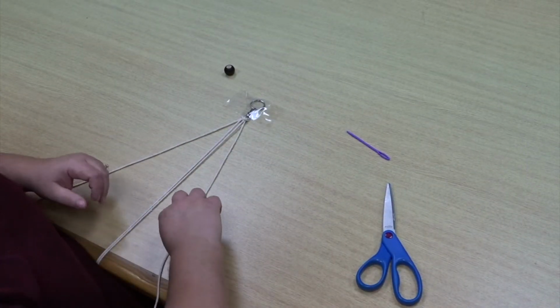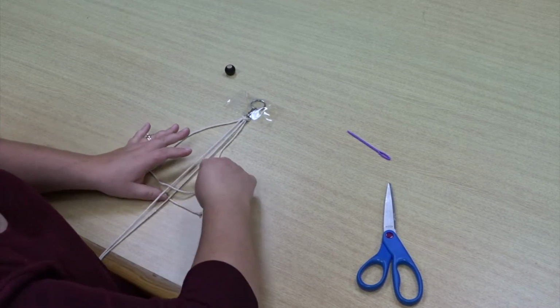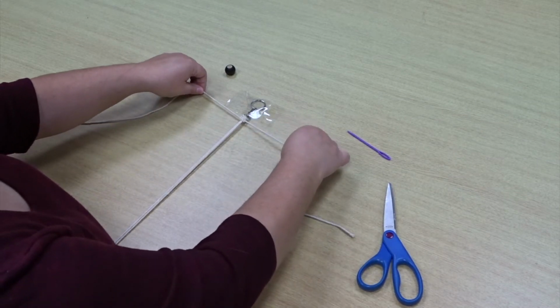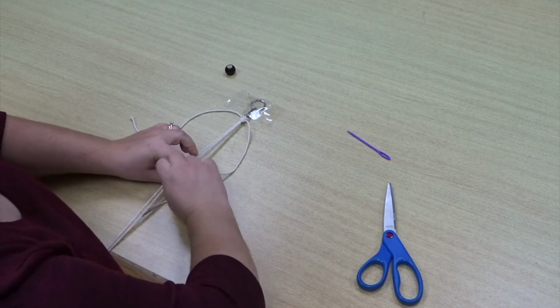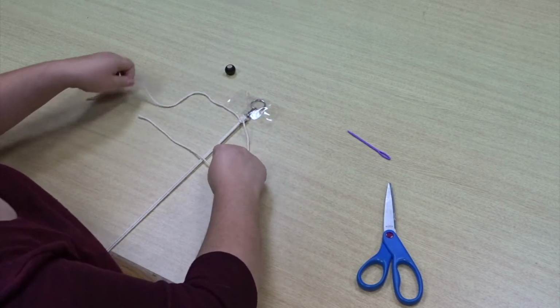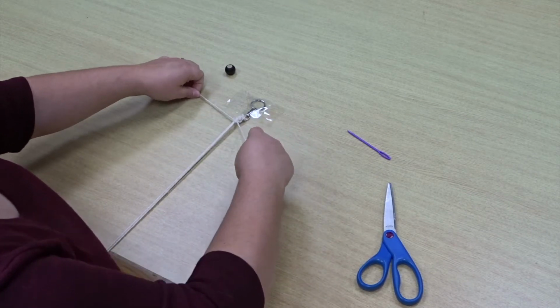First, we are going to take the string on the end, cross it over the two in the center to form a loop. Take the string on the other end, cross over behind the two in the middle and through the loop. Make sure to pull very tight. Keep repeating this until you have three spirals.